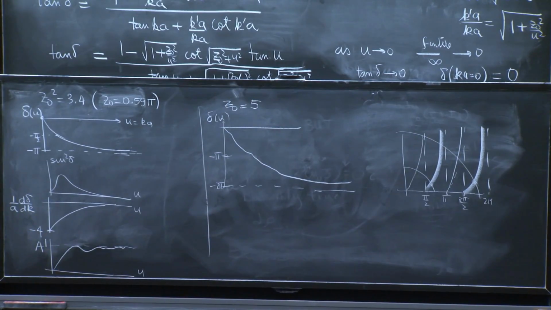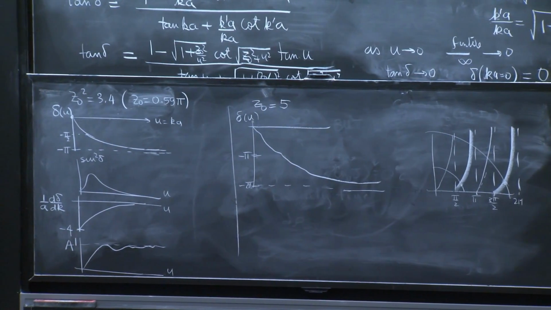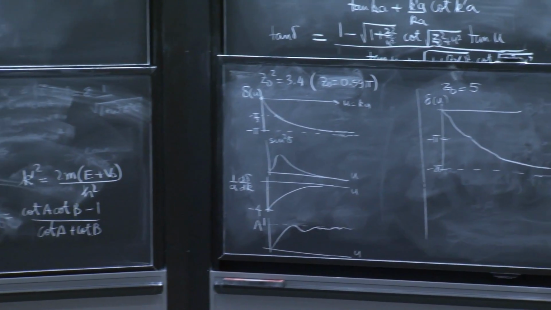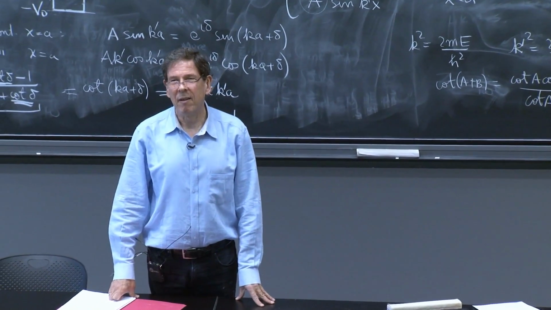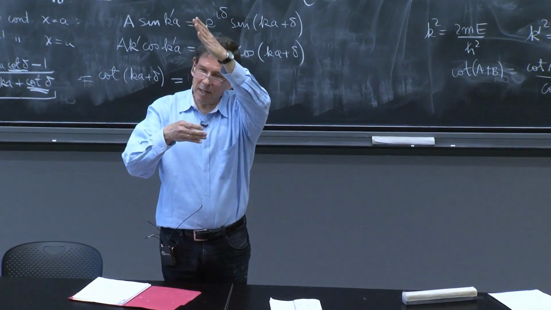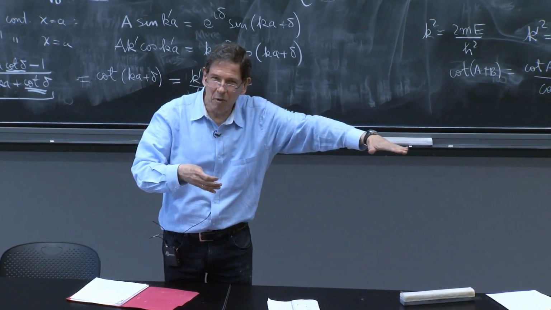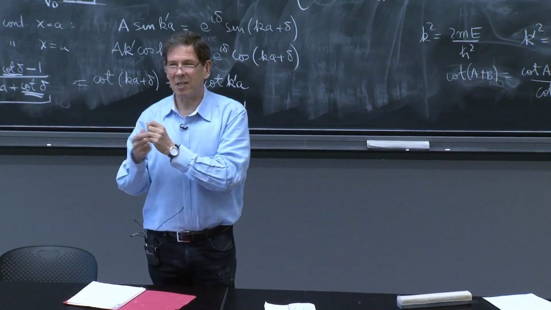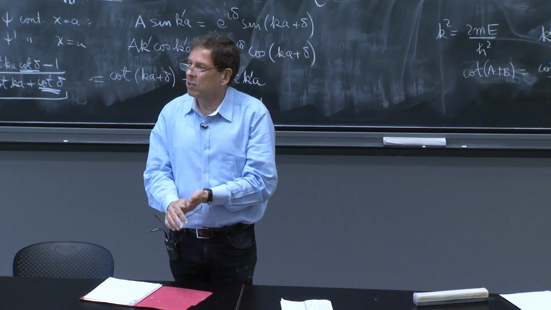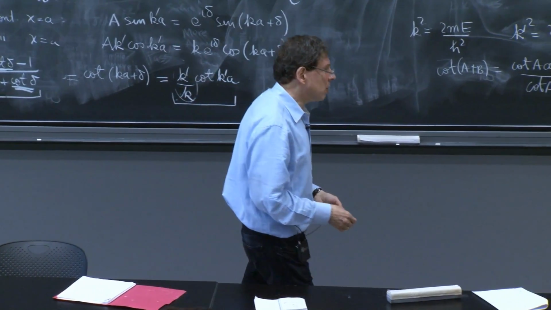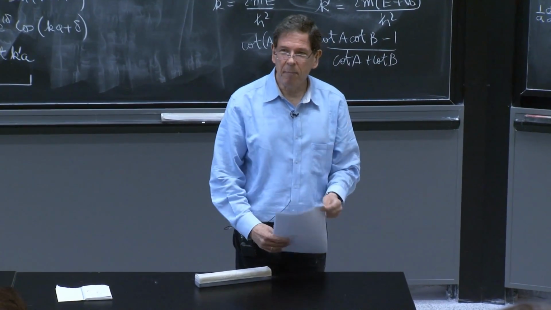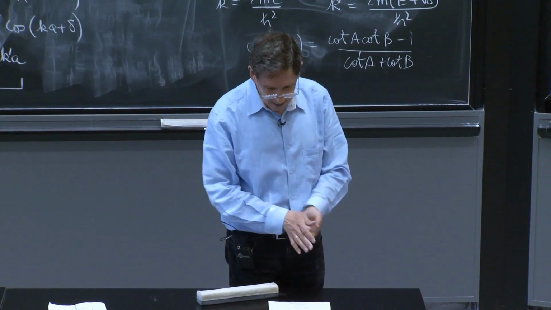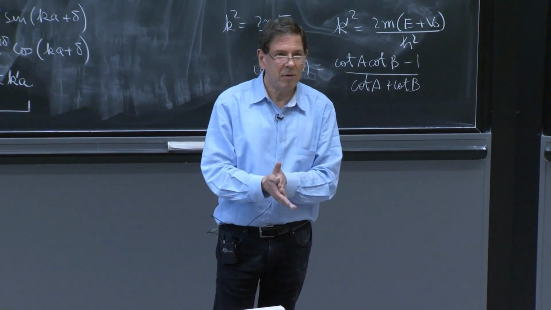And if you did this experiment for a while, you would convince yourself there's a magic relation between how much the phase shift moves and how many bound states you have in this potential. This relation is called Levinson's theorem, and that's what we're going to prove in the last half an hour of this lecture.